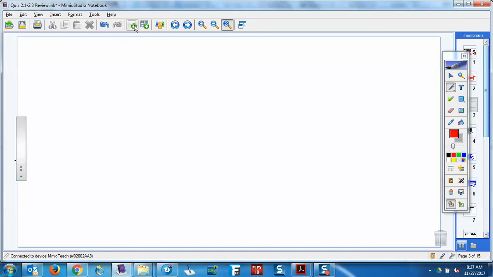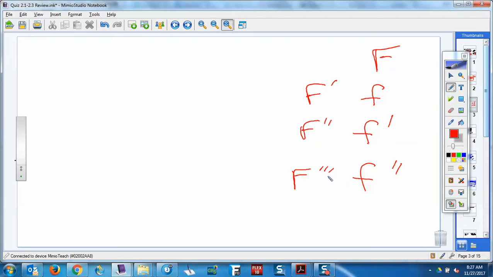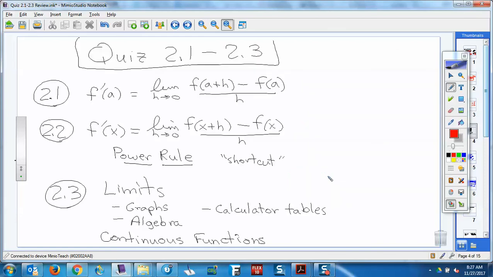So that'd be good to review, because we introduced this notion of big F, and how we go big F, then little f prime, then little f double prime, then big F prime is the same as little f, and big F double prime is the same as that, and big F, I guess, triple prime would be that. But, okay, so just the chart and reviewing that would be good. All right, anything else? Okay, well, I think something we can come up and talk about.